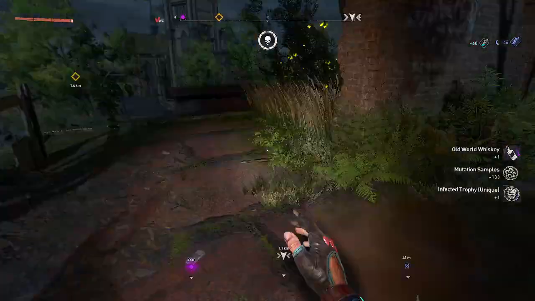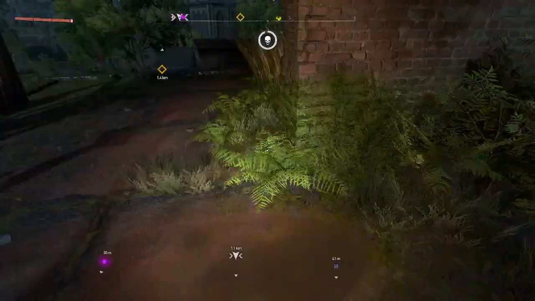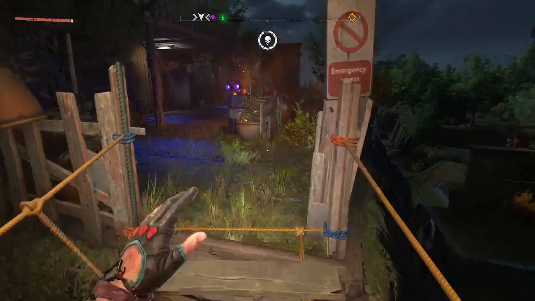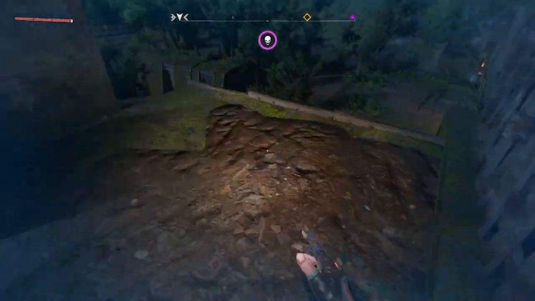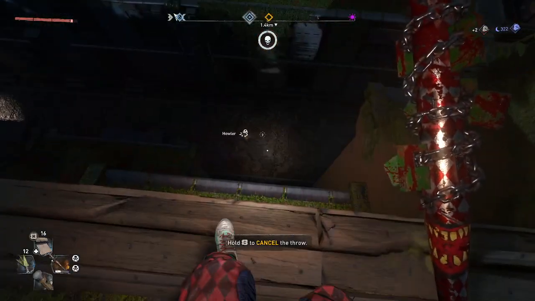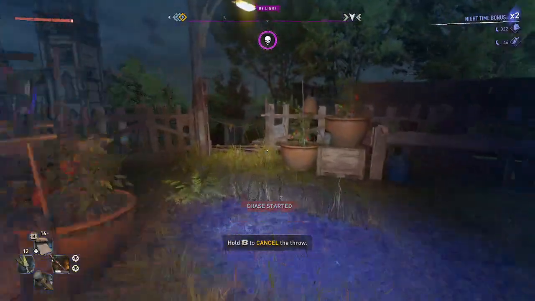Sometimes random events will happen right here. Again, sometimes that big gray guy will actually be here. Sometimes it's other random events. Random events happen randomly, obviously, when you run away and come back. Chase started, rinse and repeat.